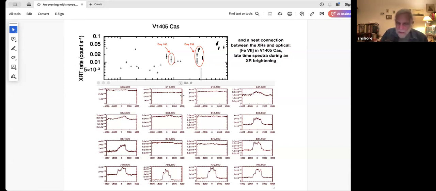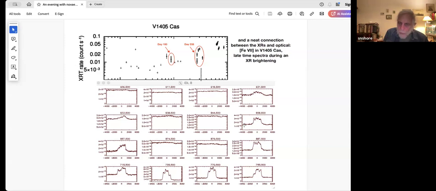Here, there's zip, nothing. Then, for a couple of days, it shows up and then disappears. And then it shows up again and disappears. And then it stays on. The only thing that can be doing that is you're changing the X-ray illumination. It's not running into anything. There's nothing out there. It's not a process where somebody has turned a flame on in the ejecta.